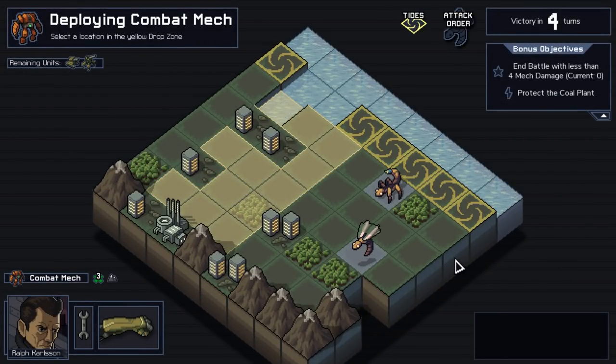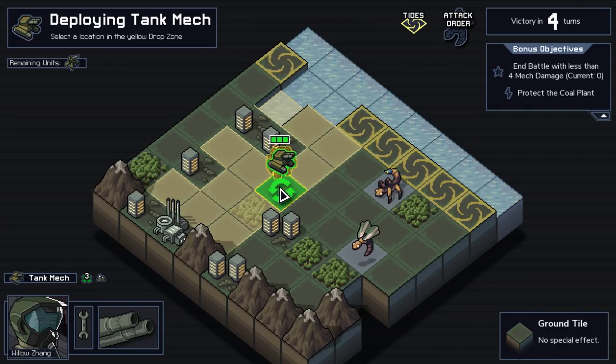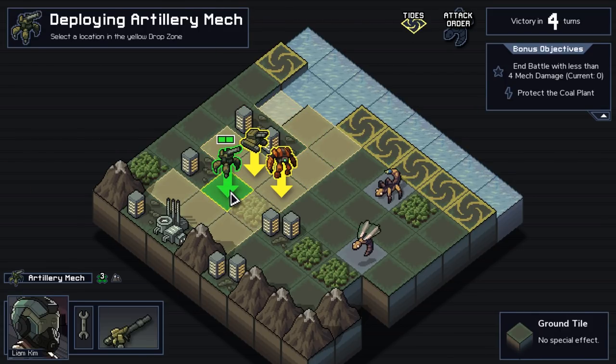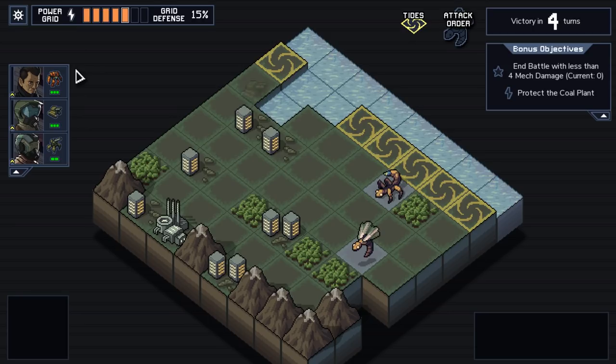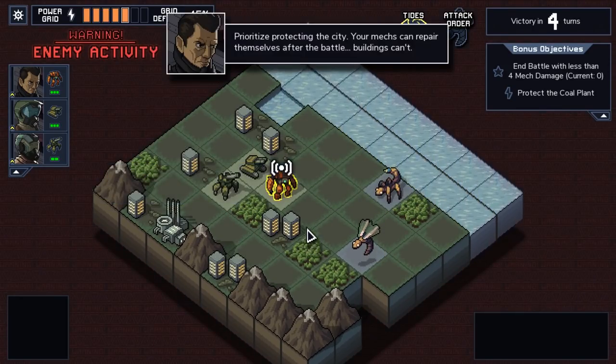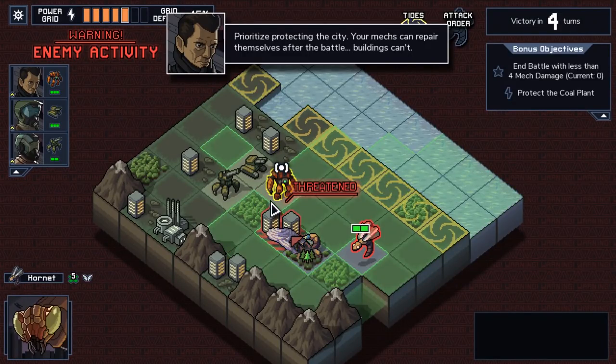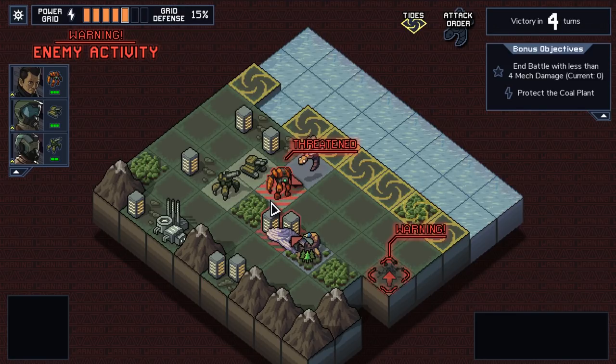So the idea is you've got three squad members. I've got this mech dude, he's like a walker mech. I've got a tank, and I've got like an artillery guy. And the idea is to defeat these aliens before they can destroy these buildings on each of the maps. The maps are somewhat randomized. The aliens are somewhat randomized.